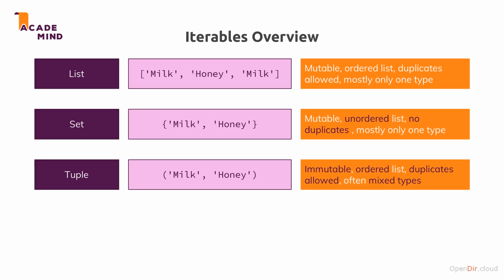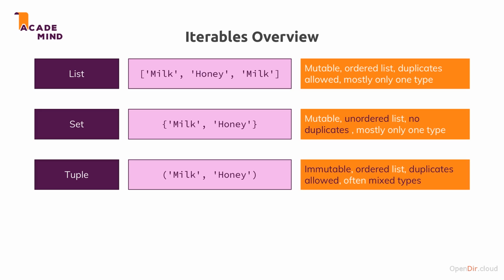Now, some things you will sometimes see is that you use a tuple to group certain data. For example, you could have a tuple which stores items you want to buy as a first element, let's say milk, but then as a second element, unlike here in the example, it maybe stores a number to indicate how much of these items you want to buy. Now, that is a tuple. Tuples are also interesting when we have a look at a certain feature Python functions provide us. We'll also see that in this module, of course.